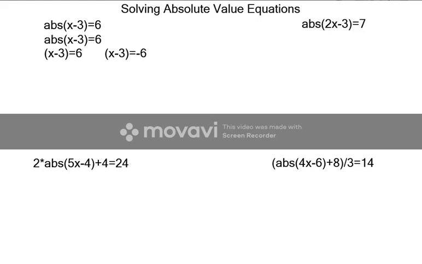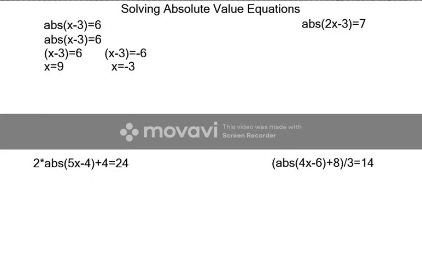Alright, let's solve these 2 equations. These are very simple now since we've gone to one-step linear equations. So this will be x equals 9, because you're just adding 3 on both sides. Same for the other one, and for this one we have x equals negative 3. As you can see, we have 2 different answers, and let's check if we did this right.